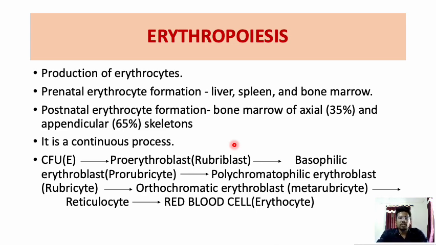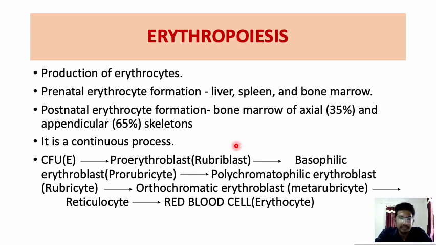So RBCs have to be produced from the stem cells, which means a stem cell is a cell which can replicate, which can divide and give rise to progenitor cells, and the stem cell will remain itself. It is basically a progenitor type of cell. For example, there is a cell called cell A. The cell A will multiply and it produces a cell A and cell B, and the cell A will remain again as the stem cell, from which again another cell A will produce, another cell B will produce. It is very easy.